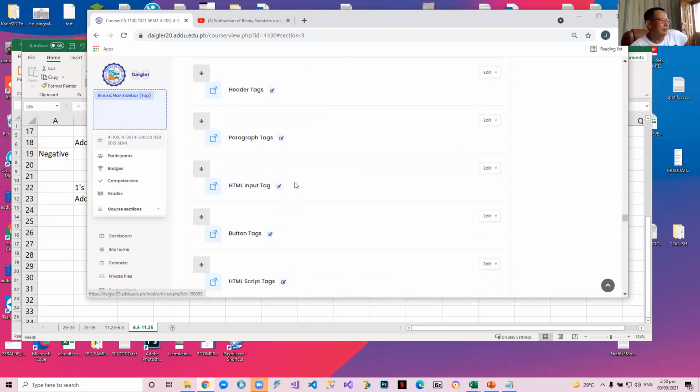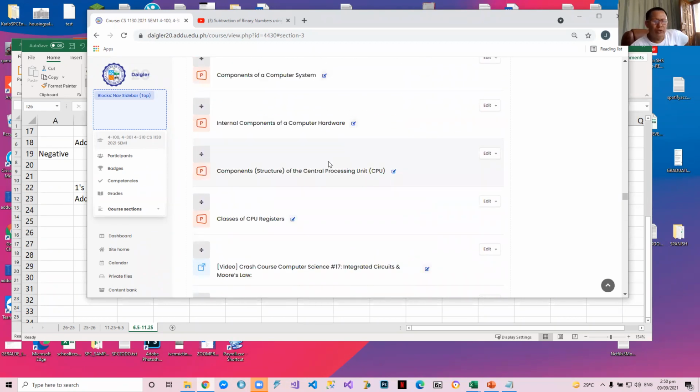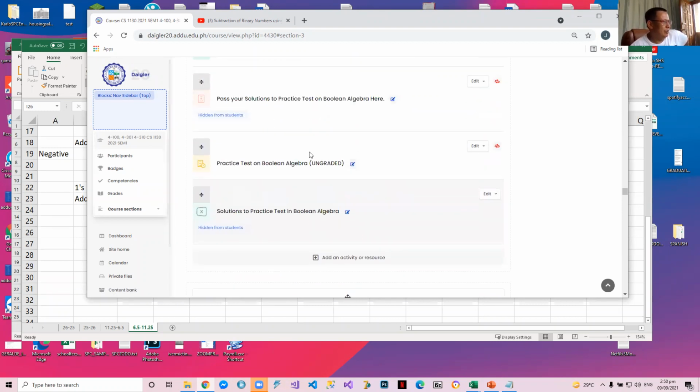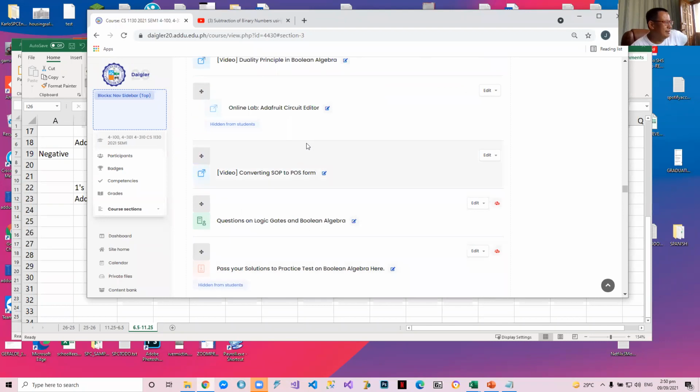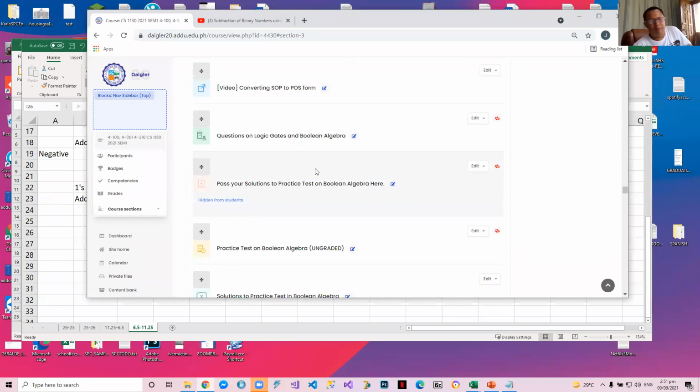Any questions so far? You are doing programming also, no? I presume you have done looping and repetition already. So we'll just review them again when we reach that part, maybe in a few weeks. This will not take a long time. Computer hardware and Boolean logic, maybe three weeks.